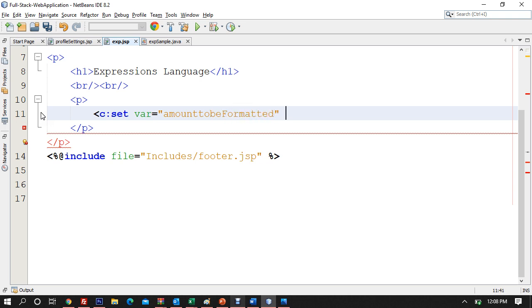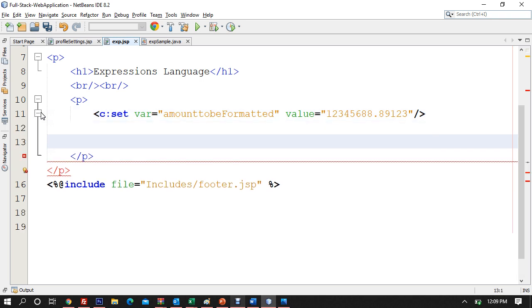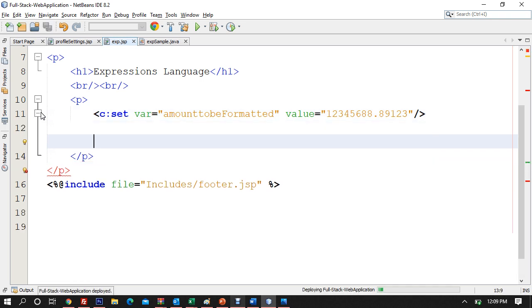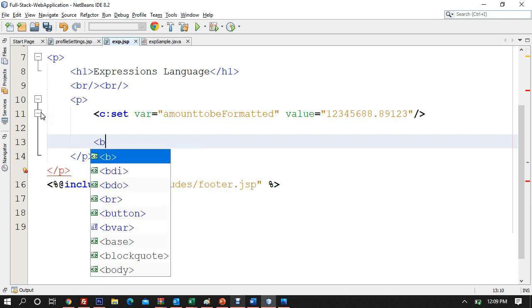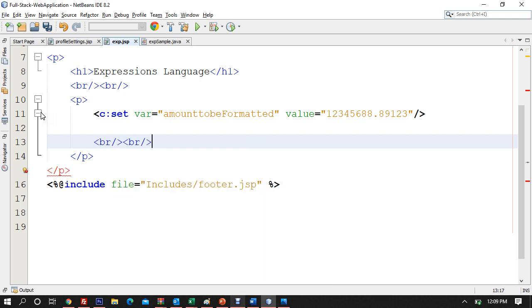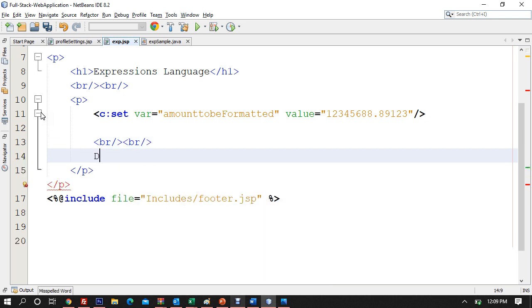For example, if I have to format the value 12345688.89123, whatever, it's just a random value given. Now this has to be formatted. I'm printing this, now I'll format it. So I'll just use two break lines, and I'll say default. Default value is the following.